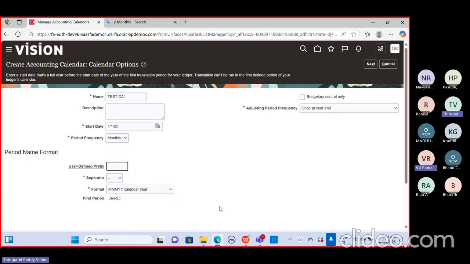That is why Oracle has come up with a concept called the adjustment period. For January to March, the first quarter, you can have an adjustment period for each quarter.